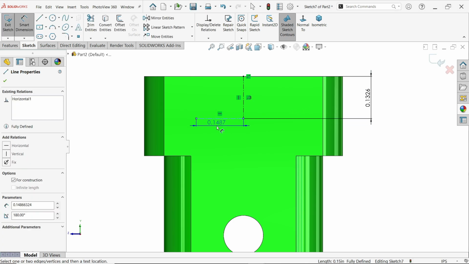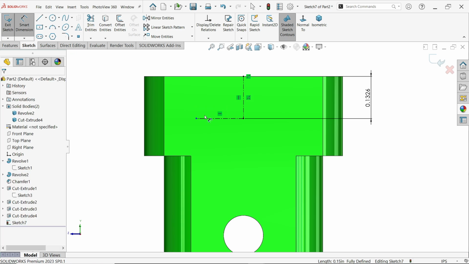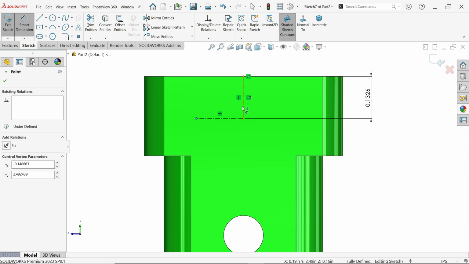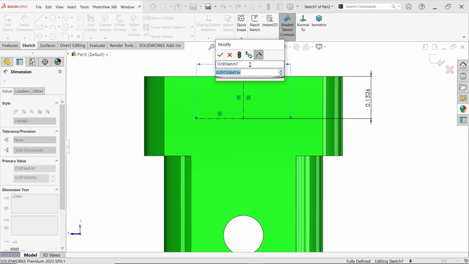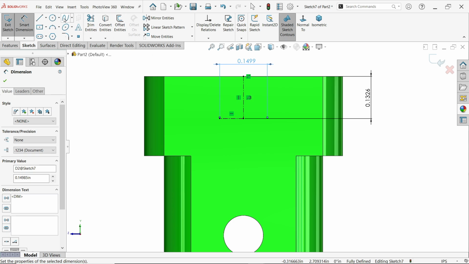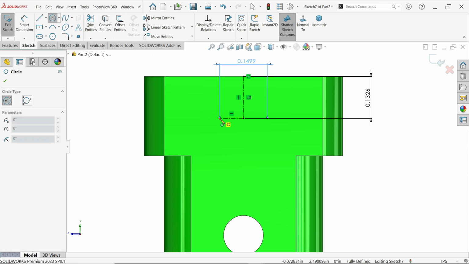And this distance, not this distance from here to diameter, 0.14958, okay. Let's create hole.